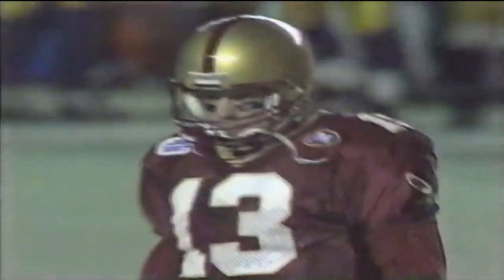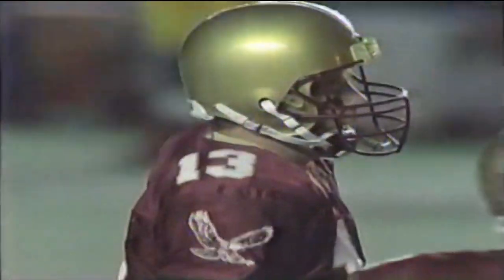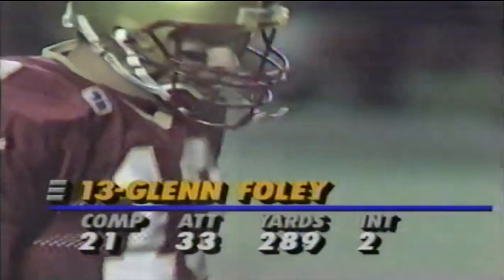Well, Ed and Sue have put together some pretty good athletes, that's for sure. As Glenn Foley's out here playing quarterback, his brother Kevin's a redshirt freshman quarterback at Maryland, and his other brother Cliff just ended a successful baseball career at Villanova. So there's not much athletic talent in that family, huh? And I heard Dad said just as long as I could beat him in golf a couple of times, I'd be happy.